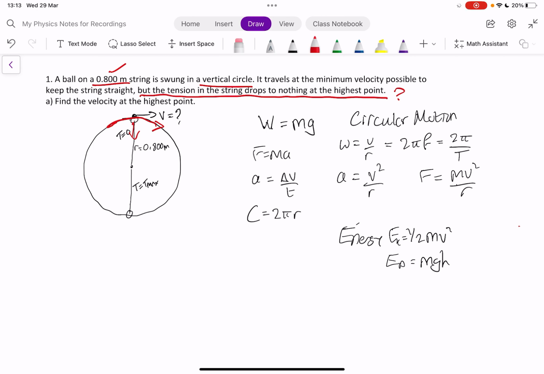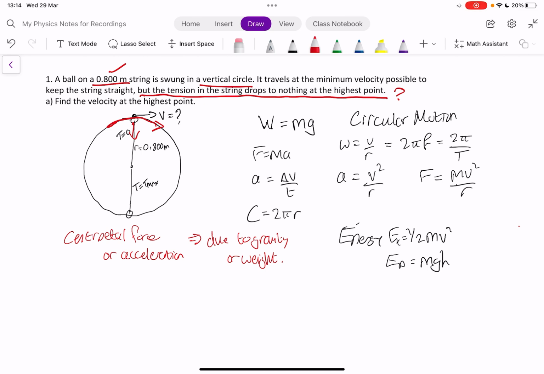Right. So at this point, right at the top, the centripetal force or acceleration is equal to or due to gravity. Realising little things about the question and what's going on in the situation makes life a lot easier when you come to actually sort it out for yourself. Okay, so now we're ready to have a little go.